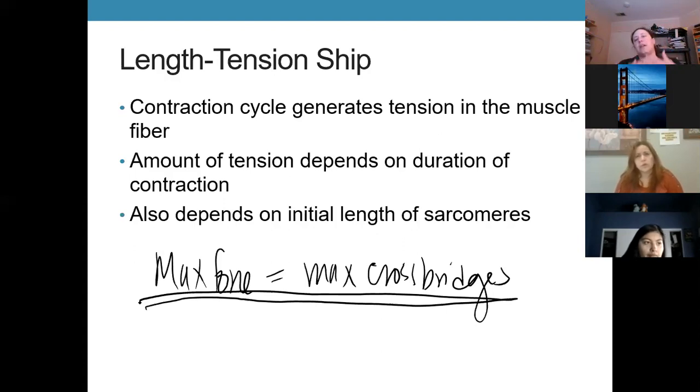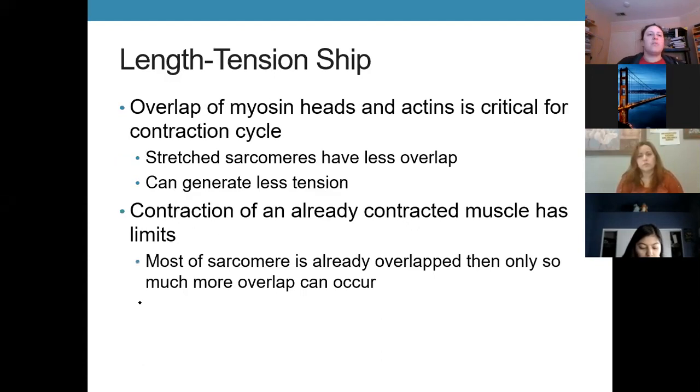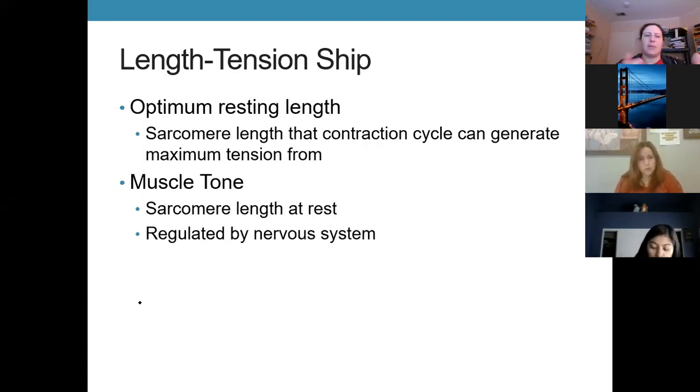And again, if you're too close together already, you start generating tension, it goes really well, but then you run out of room, because your thin filaments can't cross your M line. Your M line is an actual physical barrier of proteins holding your thick filaments together. So if you run out of room, then you're also not going to generate maximum tension. So when they figured this out, they did studies to figure out what is the sweet spot in the middle, what's not too overlapped at the beginning and not too stretched apart. And so that's where you get this optimum resting length.